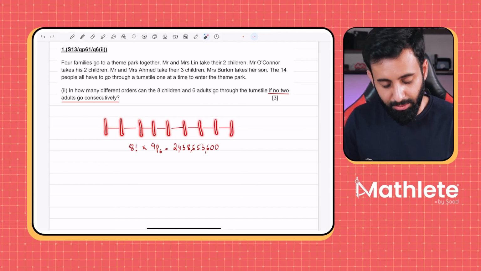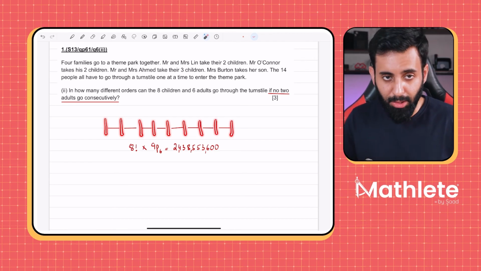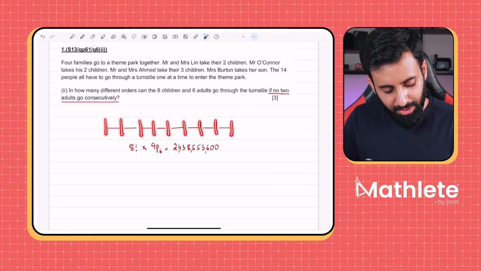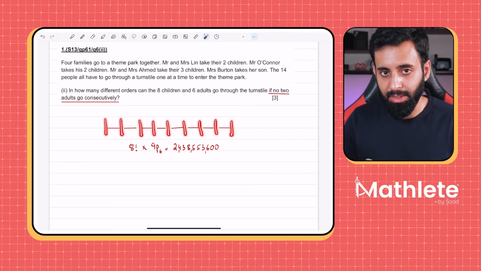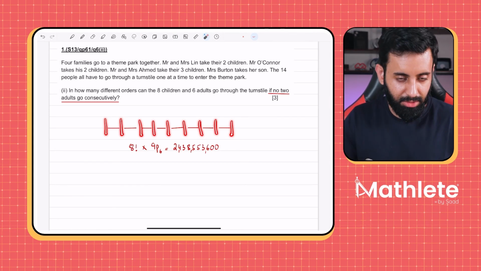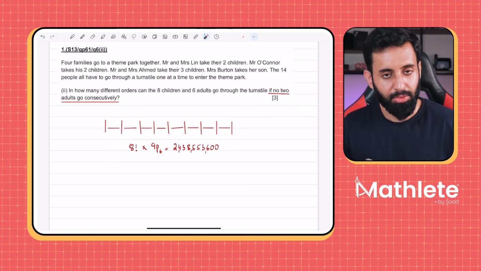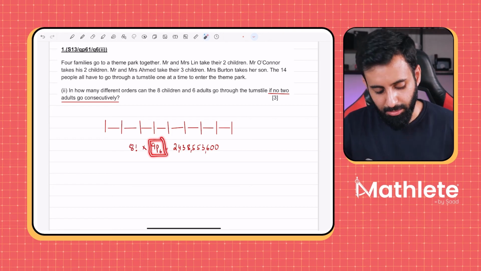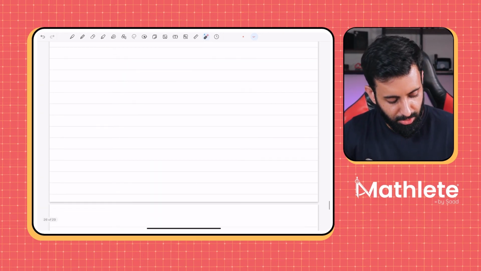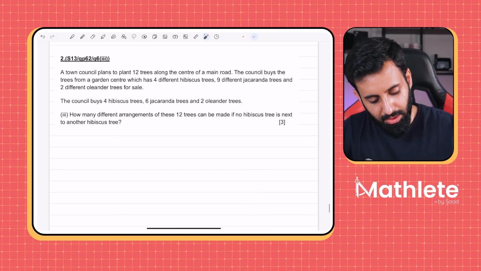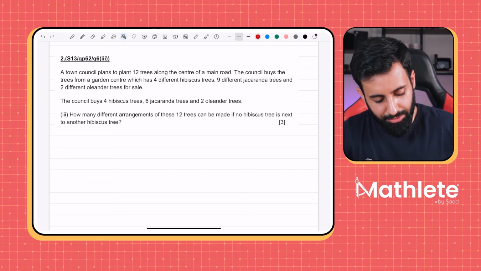Then the adults have to be positioned in such a way so that there is a child in between. And the way we can do that is that we have 9 options, okay? And from the 9 spaces, we only have to use 6. Or we have to arrange 6 adults, and we have room for 9. So the way we do that is 9p6. And that's it. Job done. Let's do another question. If you didn't get the hang of it the first time, that's all right.